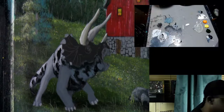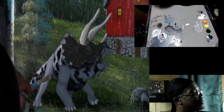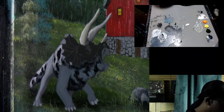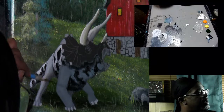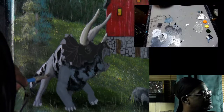Okay, same premise, but on the other side. Right here, right underneath its edge here. Very quick, just like so. Clean off the brush. And once again, that little blend thing, come on with it, back and forth, just like that. You can expand it if you want, up to you.